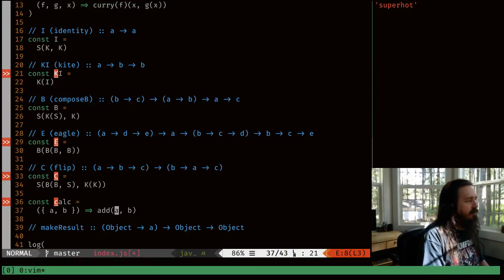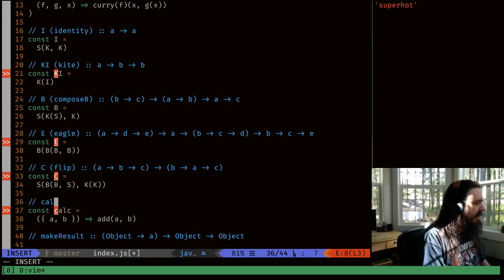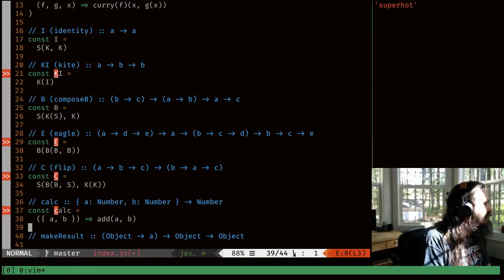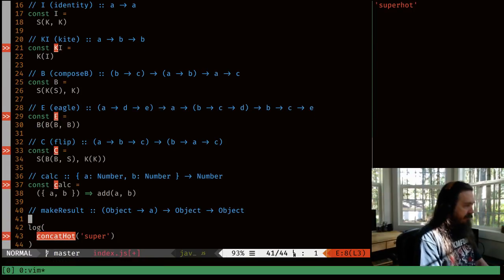That's all that's going to do. So this calc takes an object with A and B on it. So we'll say A number, B number. So it needs to take it in that form. And it's going to give back a number. So it basically is just a function that adds these together.